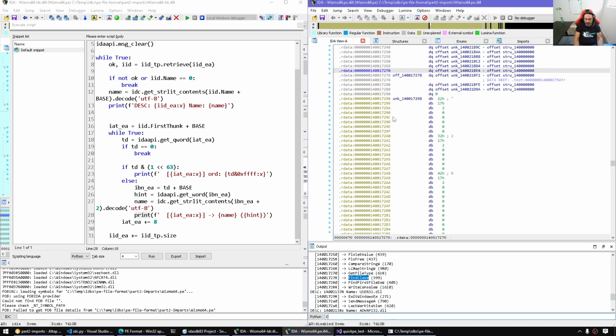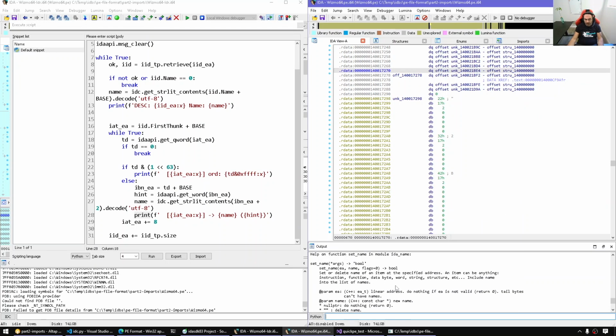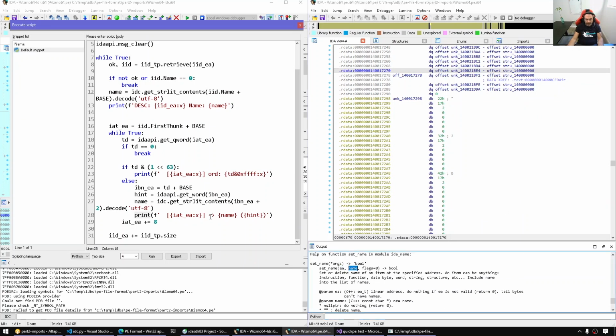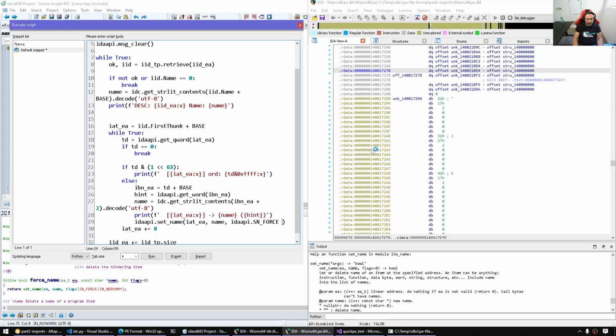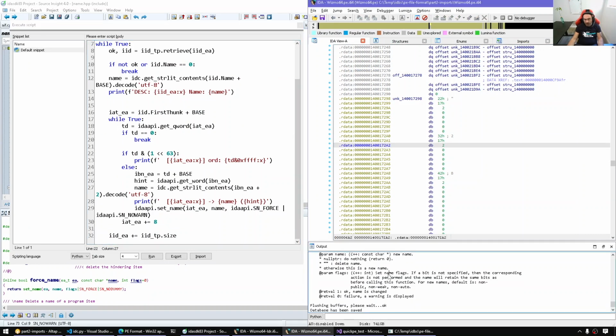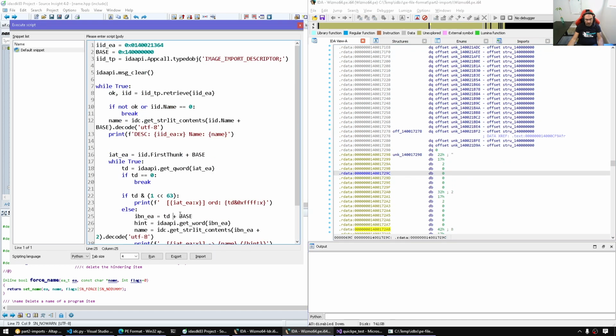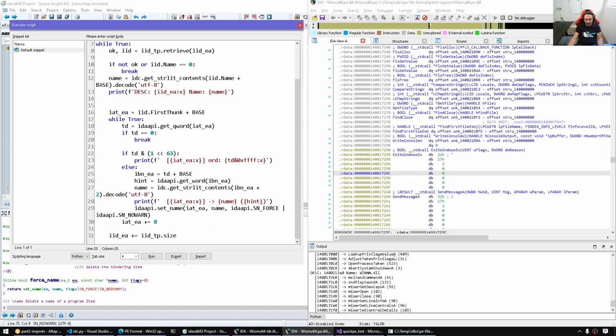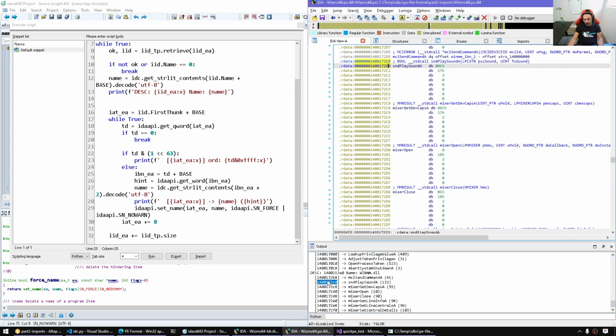We're going to use the idaapi.set_name API, and we're going to just give it the name and the address and so on. So here, let's say idaapi.set_name. Where are we renaming? We're renaming all the IAT pointers. Okay, let's try this out. Remember, we can always undo, so there's no issue here at all. Right, so let's try. And look at this. We have all those nicely renamed.